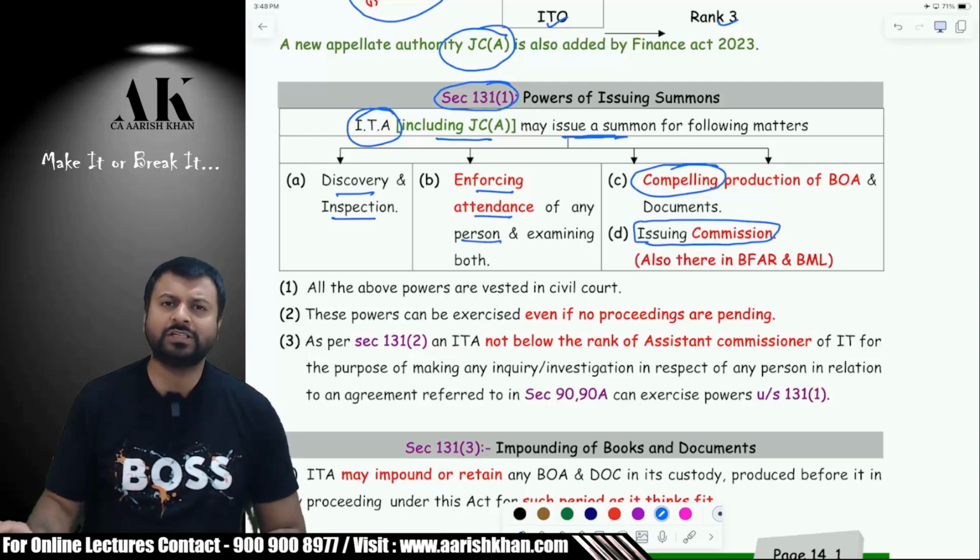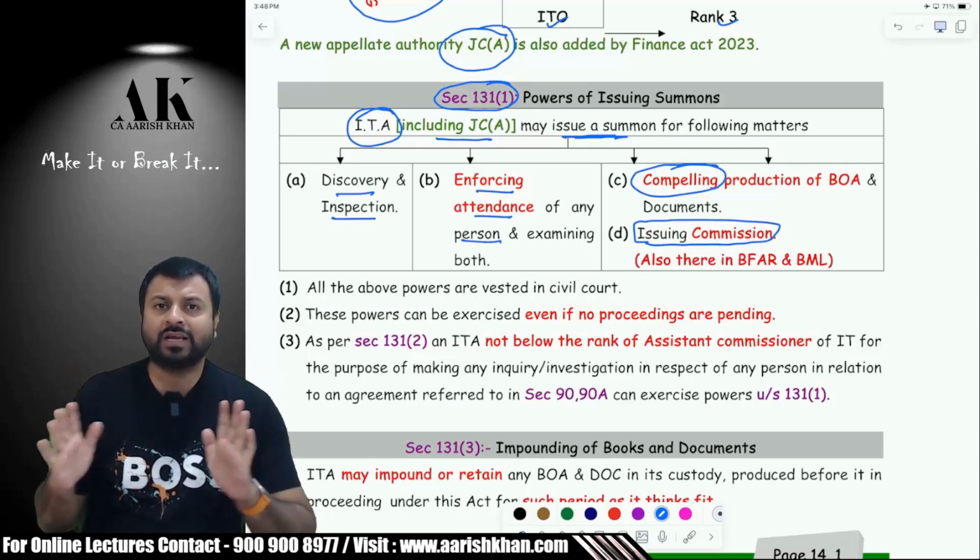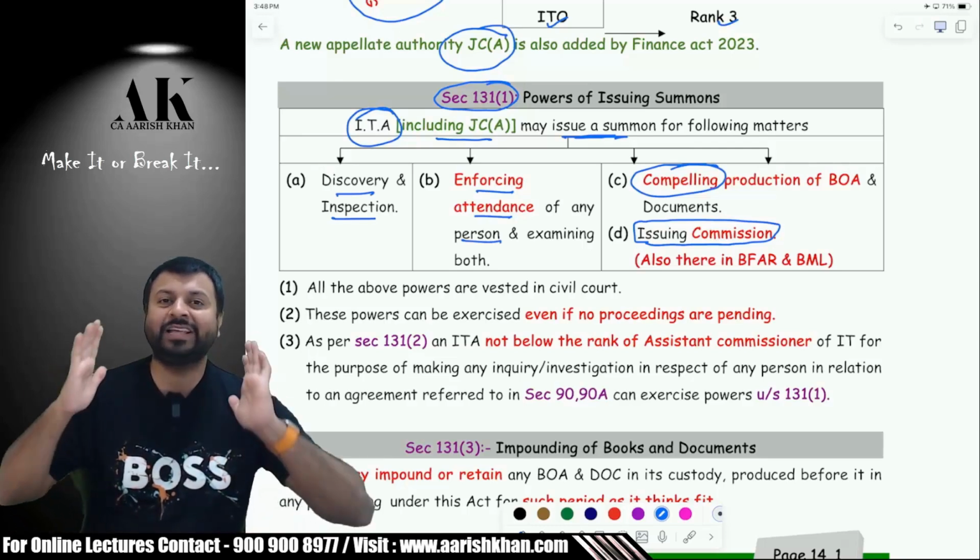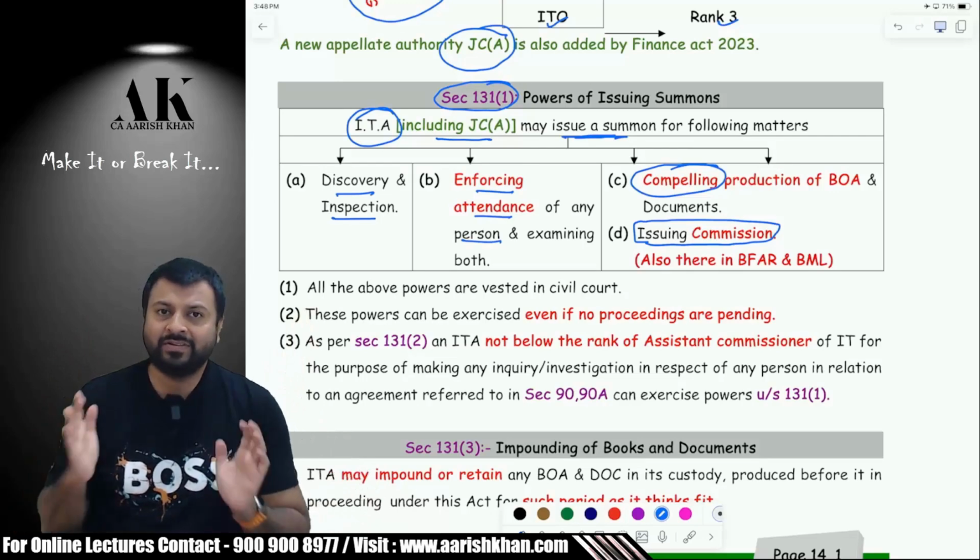What is issuing commission? It's a technical term which is used in Indian Penal Code. Let me explain you with the help of an example, which I have explained in the class also, but again I am saying in the revision video, because our revision videos are not just reading of the provision, it is comprehensive explanation of the entire provision in a very short span of time.